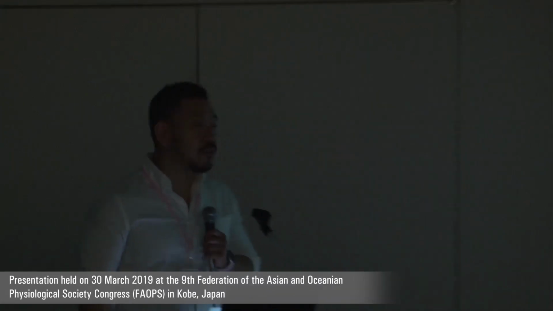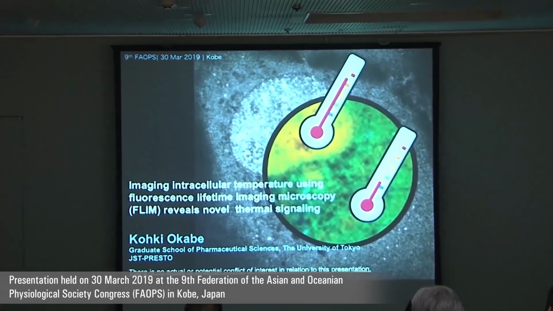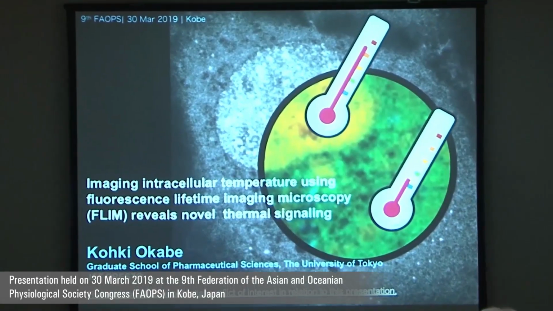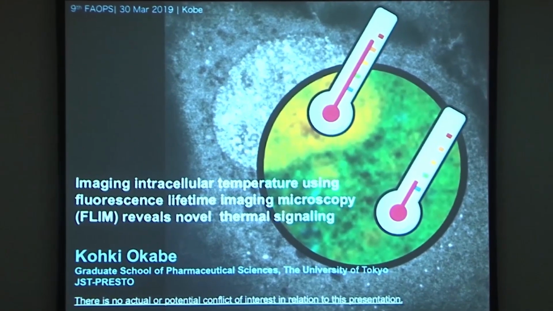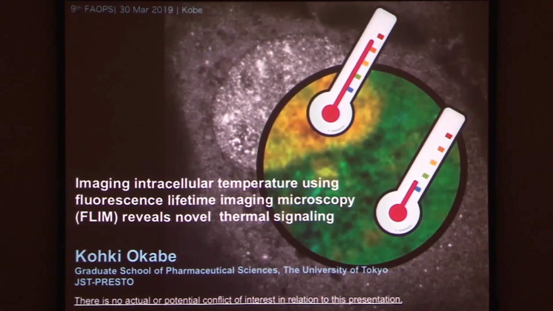So today, I'm going to talk to you about our quantitative methodology using fluorescence lifetime imaging microscopy. We're going to talk about our method to image the temperature in cells by using FLIM. And then also I'm going to talk about some of the applications of the method to understand novel thermal signaling, which is a mechanism of cell functions.